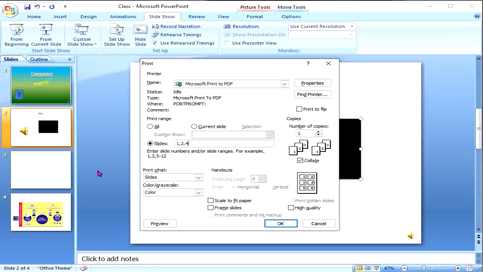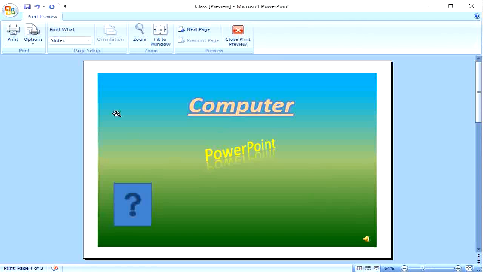And there are many print options. You can print in A4 size paper, you can print in legal paper, or you can print only notes. Okay, notes page, as we learned last year, collage and uncollage option. You want to see what will be the output in the printout, so click on here, preview option. This is the output which it will print in your printout. Okay, if it is okay, click on print. You will get the printout.